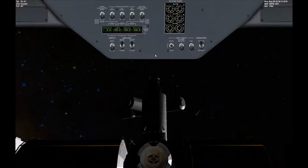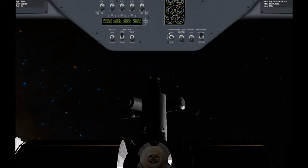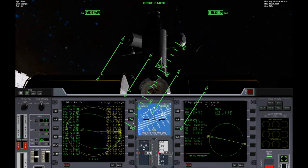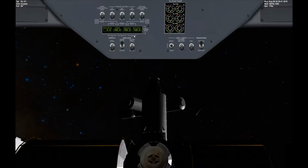Okay, so what we're going to do now is start closing the airlock doors. We're going to close the outer airlock door first, and that will isolate us from the International Space Station. So why do I want to burn here? Because if I burn here, we have a circular orbit, which means that the apoapsis, the highest point of the orbit, will swing out here to the descending node between us and Mir. As a result, we're going to push the descending node very far away from the Earth, where it's going to be actually more fuel efficient. And I know it doesn't make sense, but trust me, you're going to see it. It really, really, really works. It's kind of like cheating, but it's not.